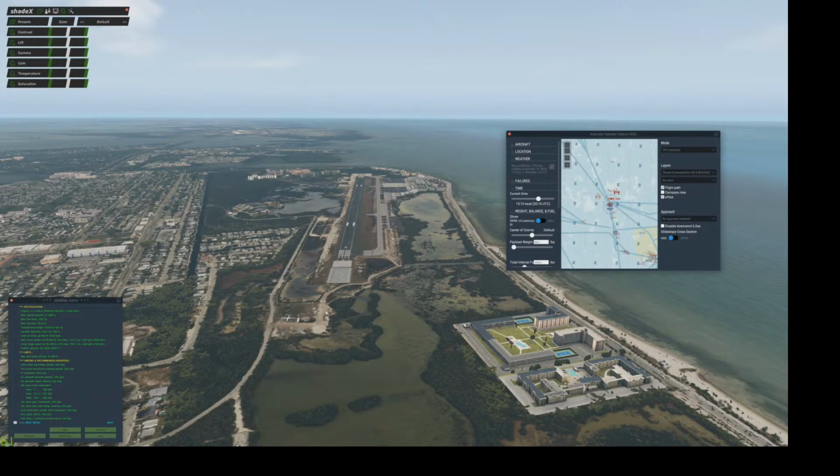Hi guys, I'm here at Key West and I've just got this new product called ShadeX from Aerosoft. It sounds like the name of so many other products that we've seen that try to address the colors and the lighting in X-Plane. This is a new one, and it does some things that some of those other shader programs do. In general, it doesn't have a performance hit. I think there's one setting that does, which is depth of field, I believe. But it allows you to change the colors.